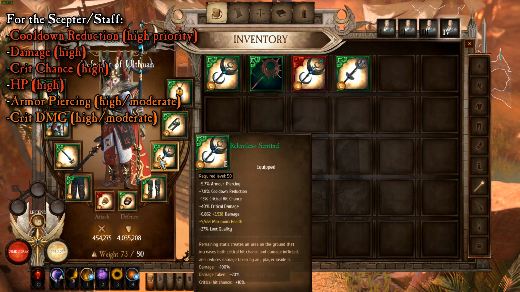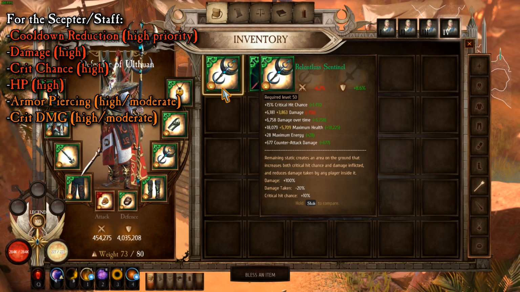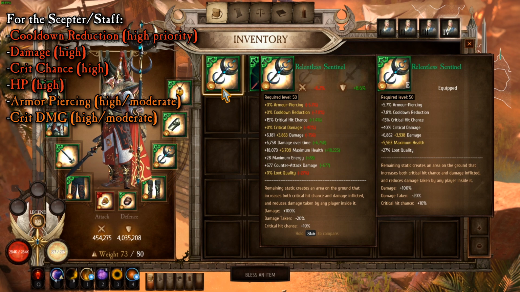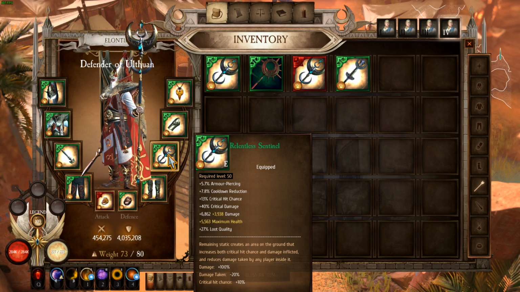Then for the scepter, for the Relentless Sentinel, you can see the one I'm using has armor piercing, cooldown reduction, crit chance, crit damage, flat damage, but no HP. Instead it has wood quality, so you would want, instead of that wood quality I've got, you would want HP there, and then you would have a perfect roll. I have another one that doesn't have the cooldown reduction and has damage over time, and also has counter attack damage instead of crit damage, so you can see why I've been using this one here.